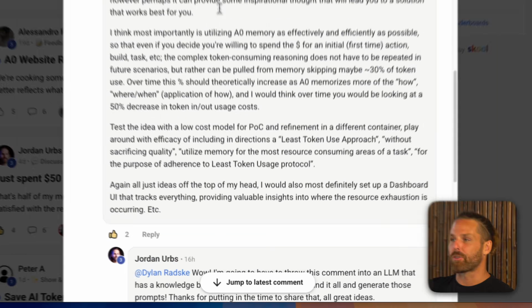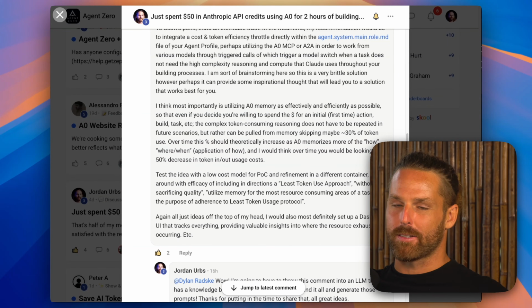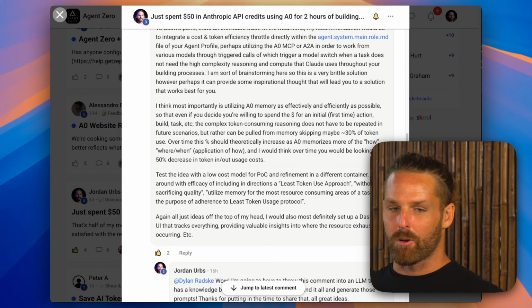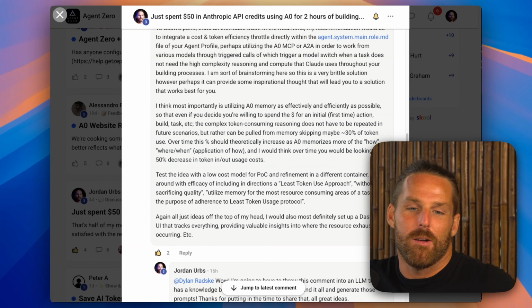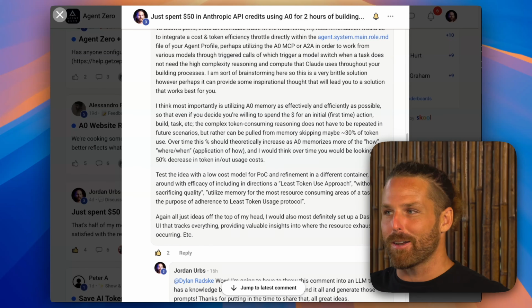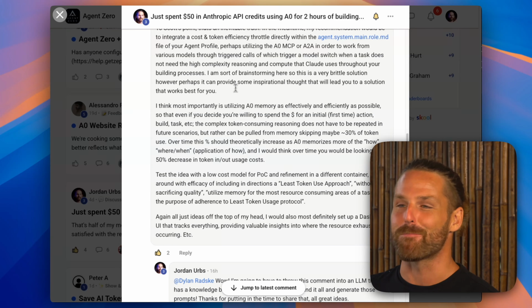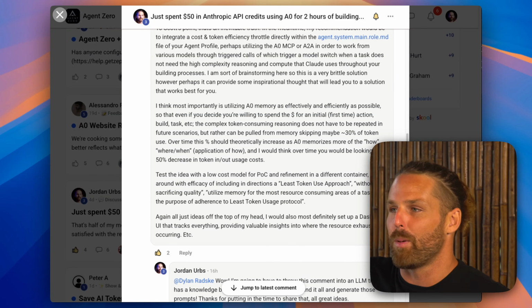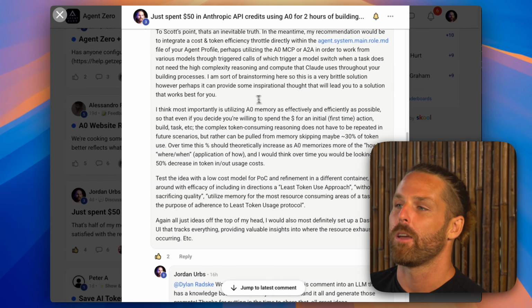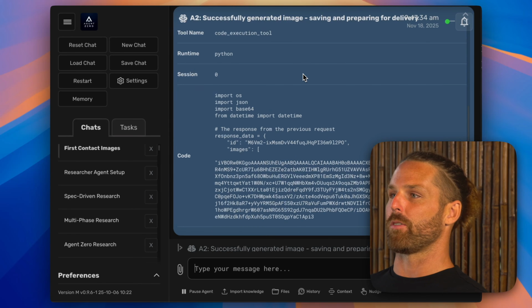But that's a solution that you cannot implement with Codex, with Claude Code, with Grok Code. You can't implement a solution like that because they want you to spend money. They want you to be using their product more. So of course they're not going to give you an option to change their system prompt so you're spending less money. That doesn't go with their business. It's not good business practice. So here's a good idea of how I can make my costs more efficient with system prompts with Agent Zero.